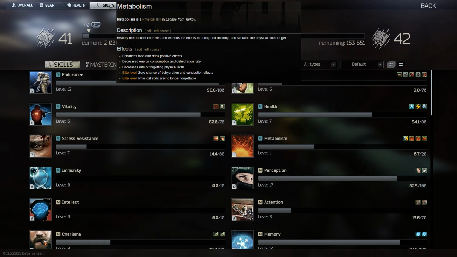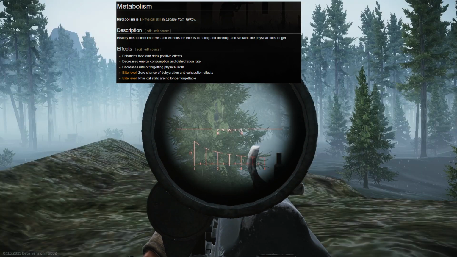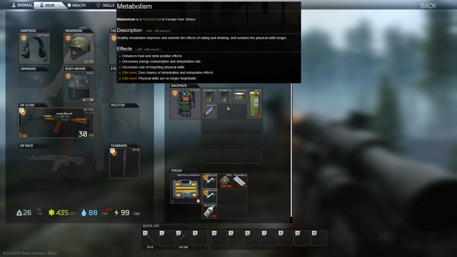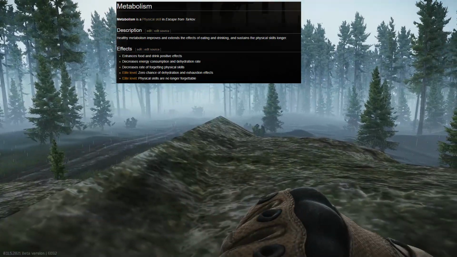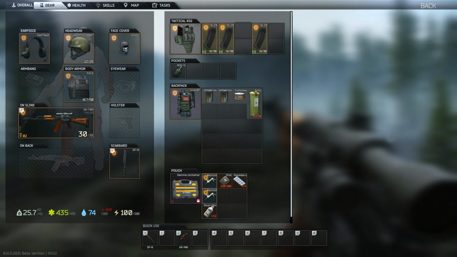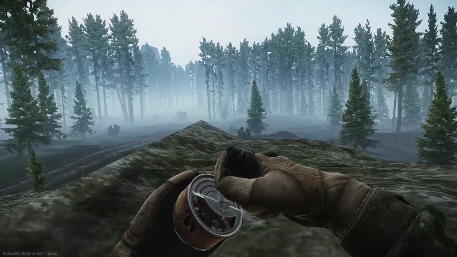The other thing is at elite level, metabolism actually makes a zero chance of forgetting physical skills. The one for mental skills would be memory, and we'll get into that later on. Right now, I don't actually think memory increases very consistently or at all. I haven't looked for a while, so that'd be another video. It also makes at elite level, which was level 51, zero chance of dehydration and exhaustion effects.